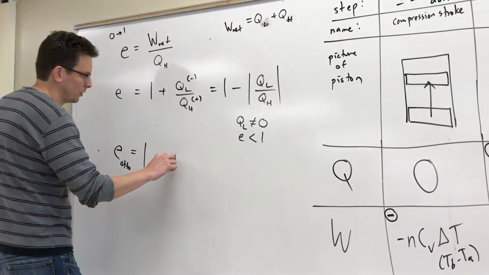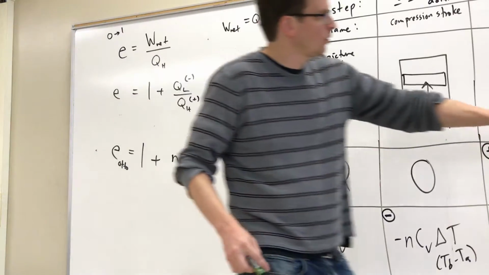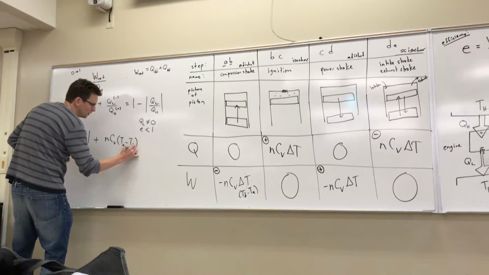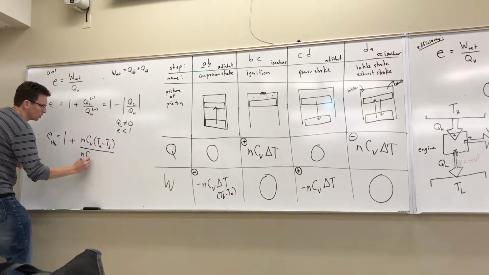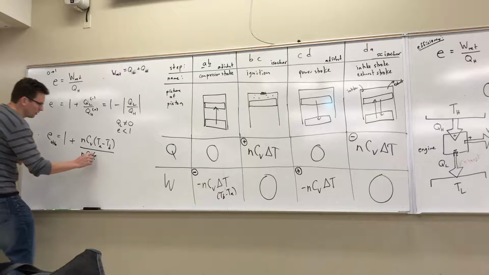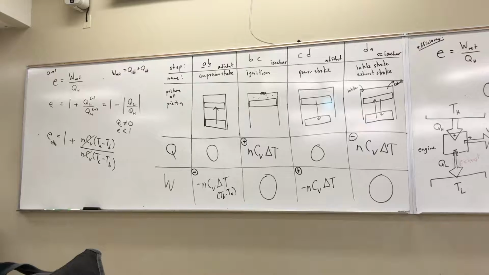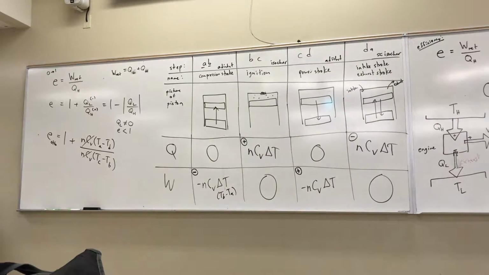So for Q_L, the delta T that's relevant for that is stage DA. So I have to take final minus initial. Finish at A, started at D, and then over here, that was the ignition stroke where I put the heat in. So I finished at C, having started from B. So right there, there's my efficiency. It doesn't look like much yet, but let's go ahead and simplify.